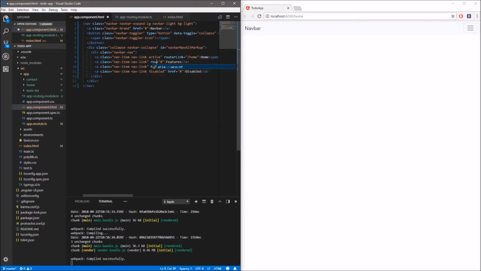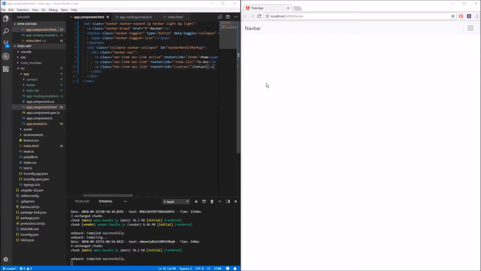We have to do the same for this one, but over here we will navigate to the to-do list and we will call it to-dos. Okay, and the last one, we have the contact path and it will be the contact button, and we don't need this one over here.